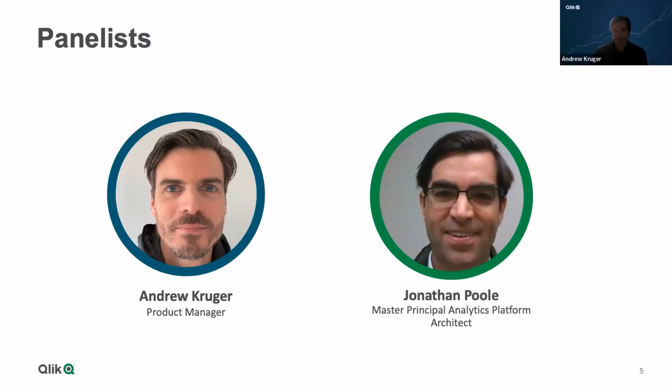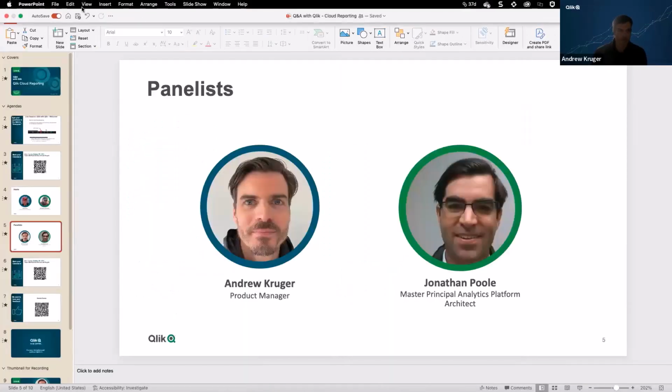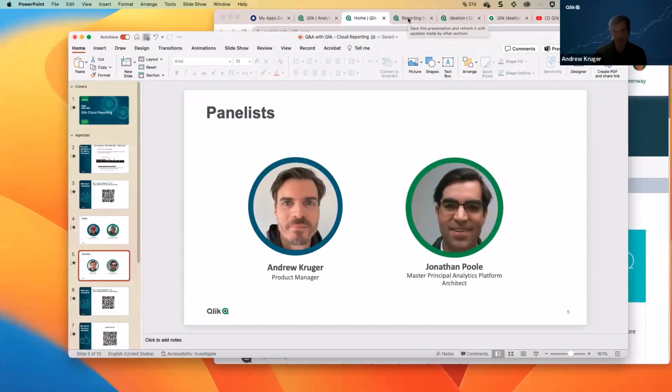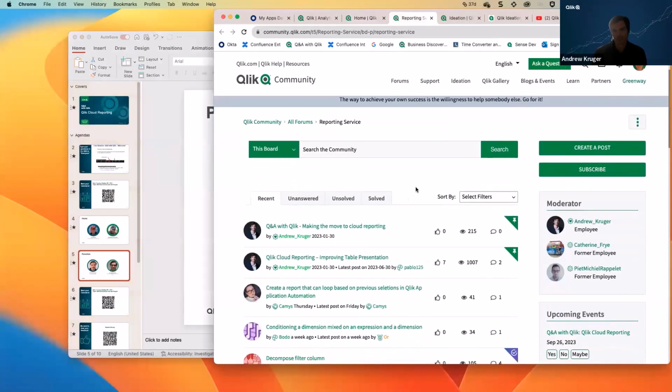Yeah, and the other thing I think we'd want to add there is, with Johnny's help, we worked on a theme that we published to the community that cleans up a straight table view. If you look on the community under the reporting service forum, you should see pinned at the top a theme that you can grab and reuse if you're using apps specifically for reporting output, which is a common practice amongst Qlik customers, where you want to tailor an app for that purpose. There you go, improving table presentation.